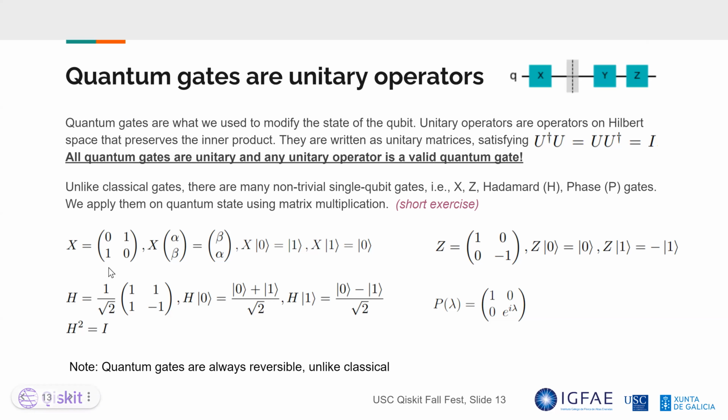The X gate in matrix form is written like this. What you can see is that it basically swaps the content of those two bases. If you just look at 0 and 1, it changes 0 to 1 and 1 to 0. So in quantum computing, people also call the X gate the quantum NOT gate because it negates the content of the qubit. And the Z gate is referring to the Pauli Z gate. You can see it basically takes 0 to 0, and 1 to -1.